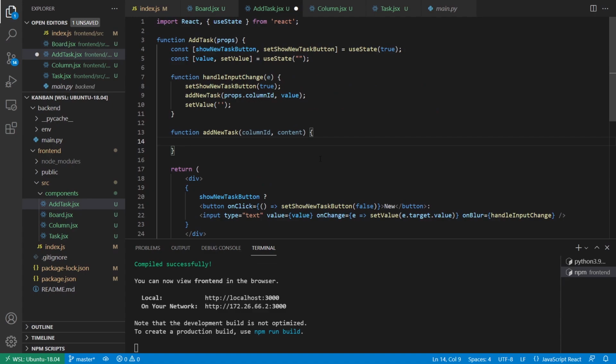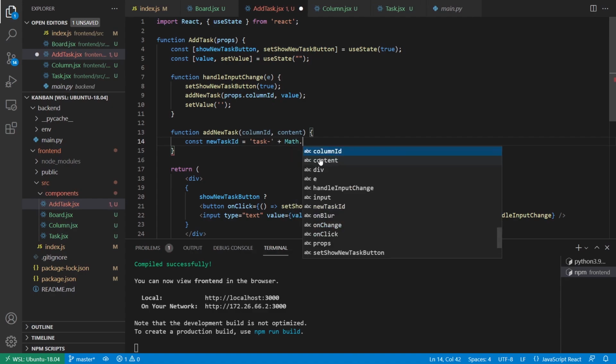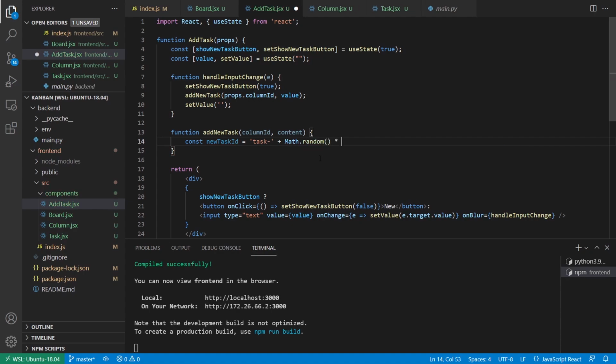So go back to add task. So const new task ID is going to be the string task dash, and then I'll just pick a random number. So I think I can do math.random and then multiply that by like 100,000 or 1,000,000 or something, so it gives me like a large integer, and then I'll take the floor of this. So let me wrap that.